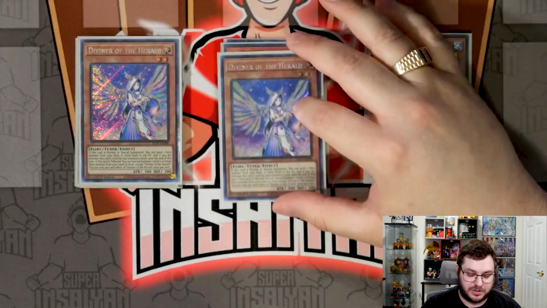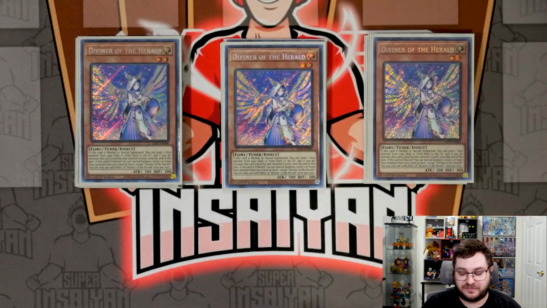We are playing 3 copies of Diviner of the Herald. Now this is incredibly important because you can use this to send your millers and get started, which is incredible in and of itself now that all of the millers are down to 1 as well, all of the Ishizu cards. So having the Diviner for the utility that it adds is absolutely crucial.